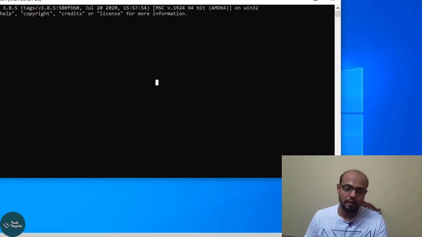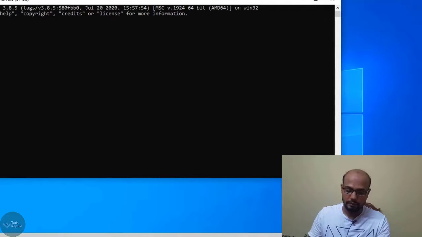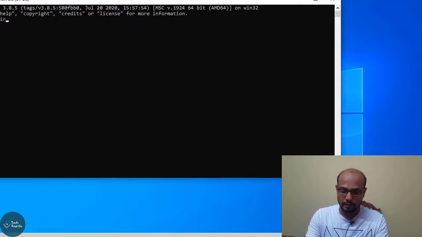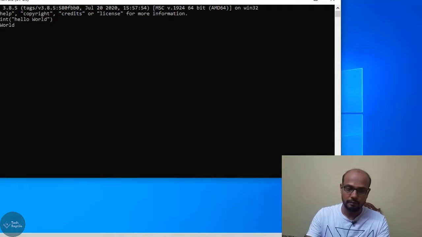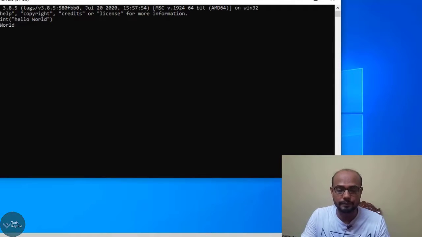Here you can also see the version of Python, and you just print here like before. Press enter, then you will get the output.